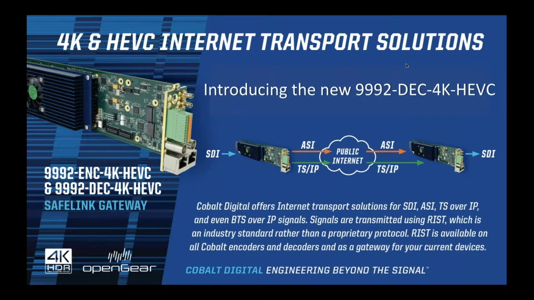We simultaneously output ASI and IP on the backplane. That can go over the public internet. Cobalt Digital has been a leader in the RIST initiative. RIST stands for Reliable Internet Stream Transport, and that's a protocol that allows you to send data reliably, specifically audio and video data, over the open internet.